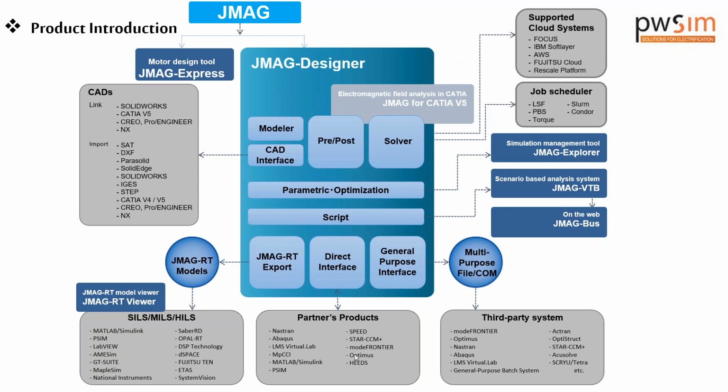Now, coming to some third-party partner products. Suppose you want to do the cooling or thermal analysis, and see how you can reduce the temperature inside your motor module. You can use some of the partner products that we are associated with, like Star CCM Plus. There is some other software like Particle 3D. All this helps you to understand cooling in a better way with the help of JMAG. And if you see, we also support some of the good cloud systems like Focus, IBM, Fujitsu, etc., to name a few. A few more have been added recently, so that is yet to be updated.